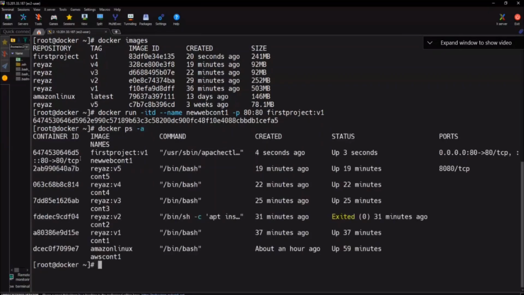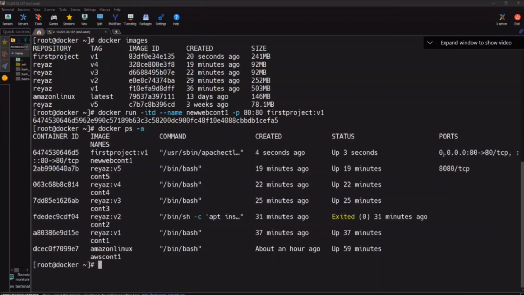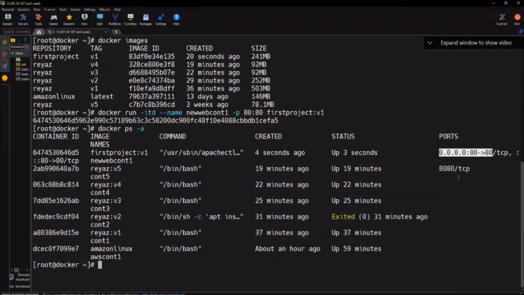Docker ps. Do you see this container here? And do you see the ports here? Port 80 and 80, host port and then container port. Why is it showing 80, 80 at the bottom for the container? In the Dockerfile I mentioned EXPOSE 80, but that is just for documentation purposes. It is not mapping anywhere. Here we have done the mapping using -p for the port.